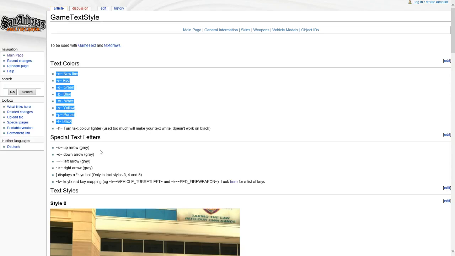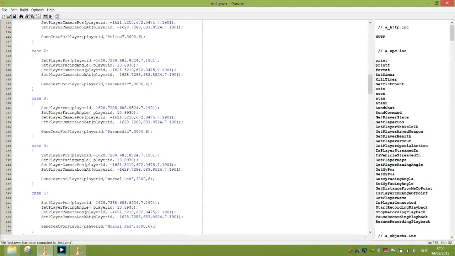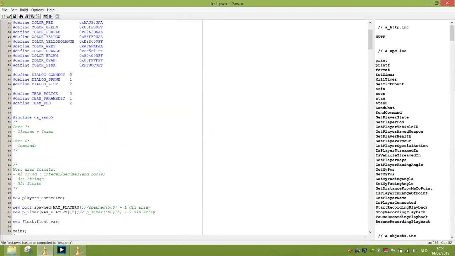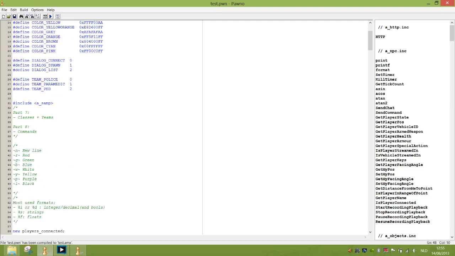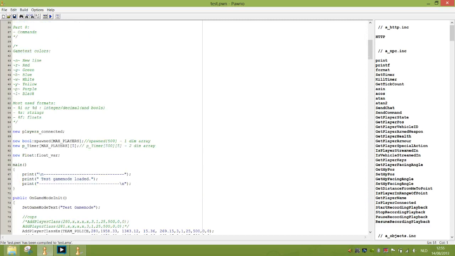I'm not going to use that yet, but we're going to add that here just for me. So these are game text colors. N is a new line. R red, green, blue, white, yellow, purple, and black.